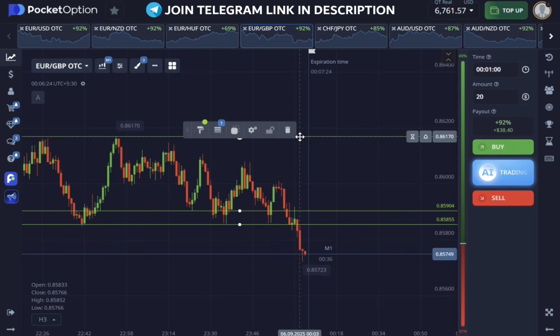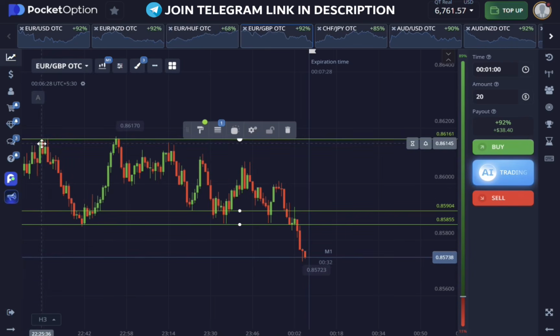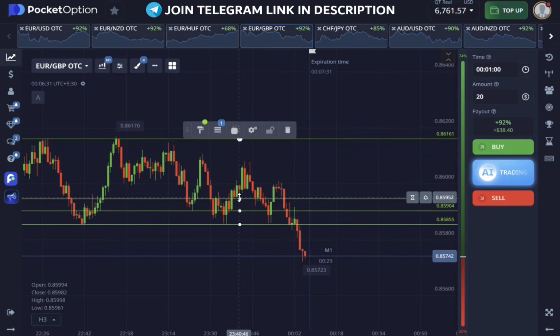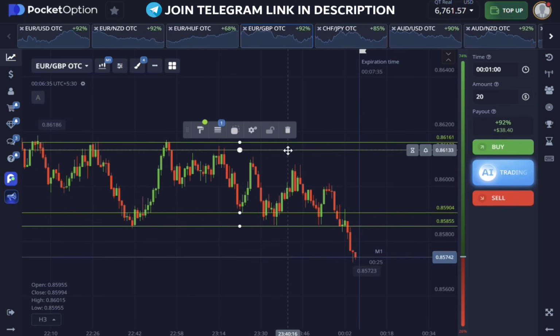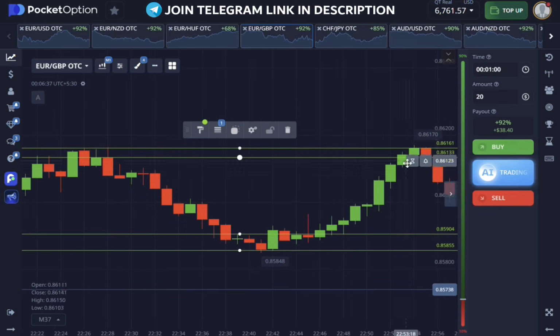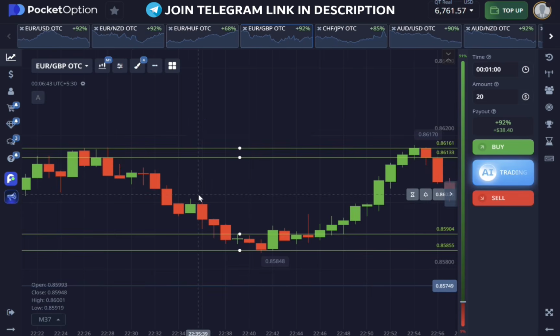Our resistance could be this particular one because we don't know about this future part of the market. So this is the market we can visibly see. We'll copy this and I'll set it according to the previous market. You can see here, we're not looking at the future market, we're looking at the past. So after yesterday, the market retraced and came down. All right, so we've set this important level.